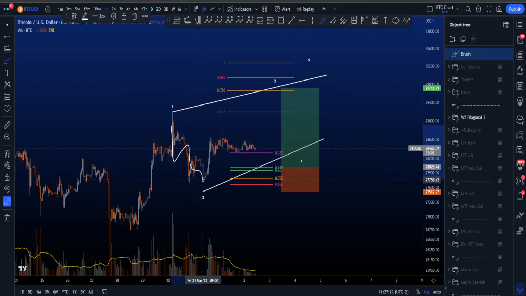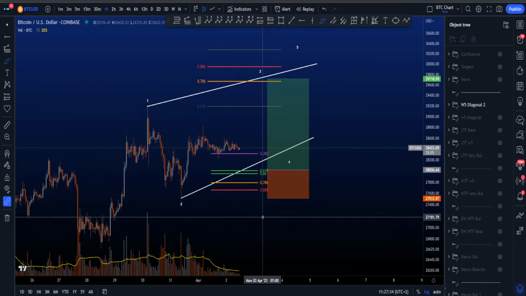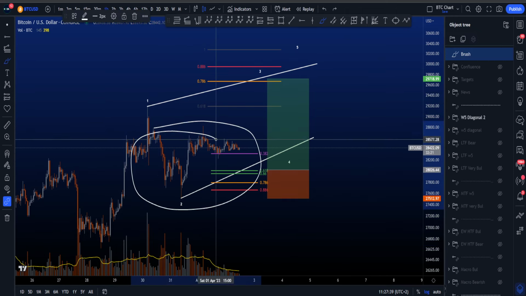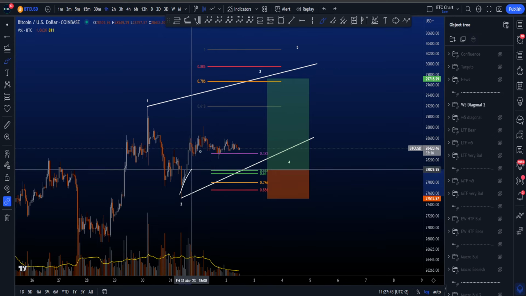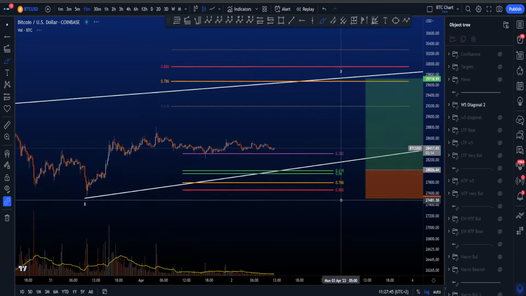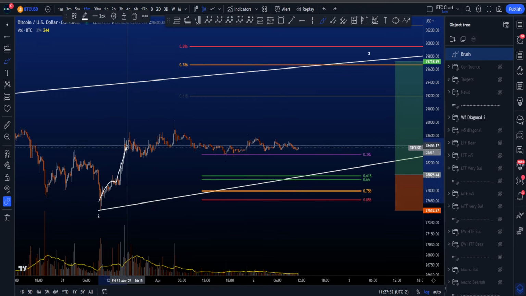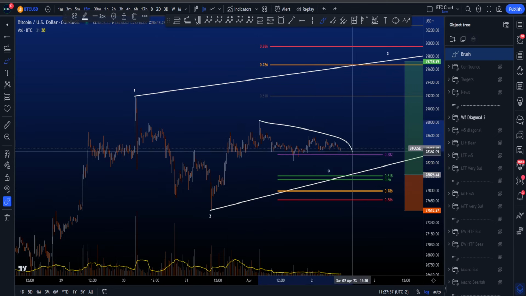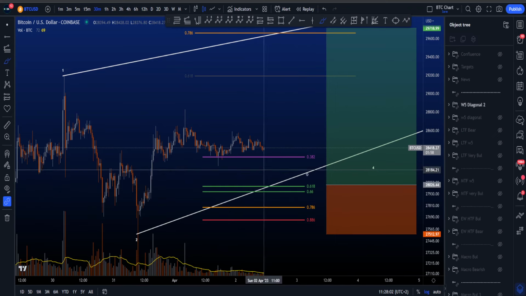Then we have this at least corrective. You could be looking here for then an ABC, which is currently also my preferred scenario, because even though it's not always clear what the count is, based on the follow-up over here and my bias still bullish being at the moment, it would be nice to have this as also an impulsive structure. So we go to the 15 again. And then having a 1, 2, 3, 4, 5 type of structure, or a 1, 2, 3, 4 over here, and this being 5 doesn't really matter, because this then is the correction, or this is the correction. Both have the same targets, really, not too different.